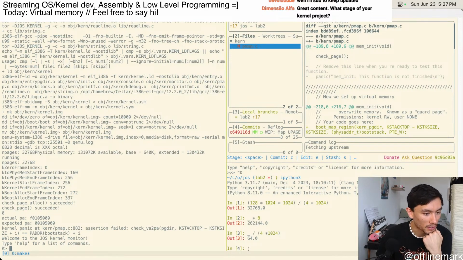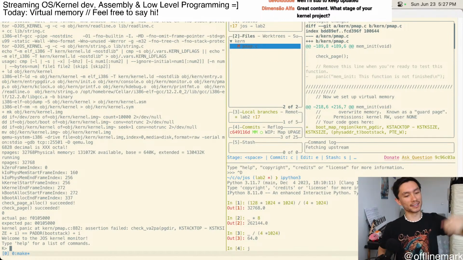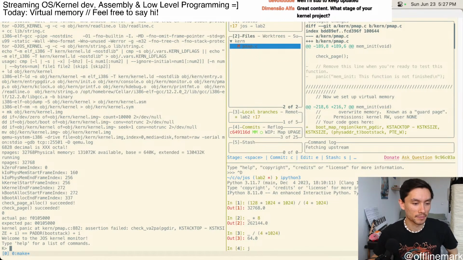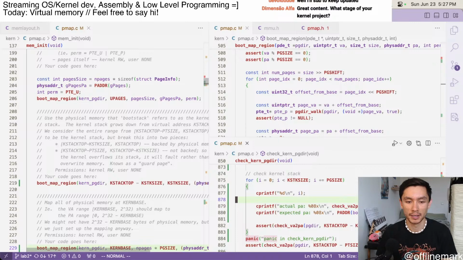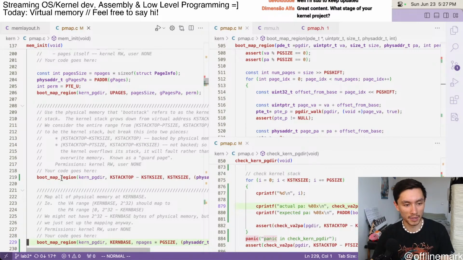Ah, okay, so now we get a bit more info. Oh, I see. I totally get it. Actual PA is F blah blah blah. Expected PA is the same thing without the F, and I know exactly why.